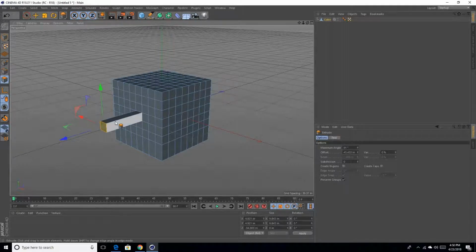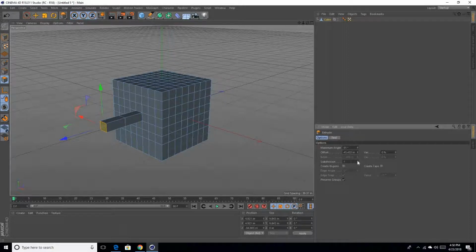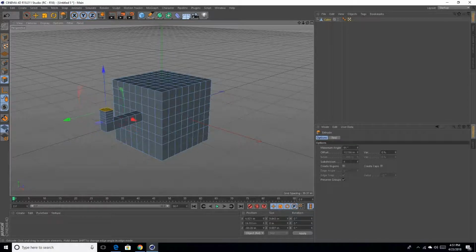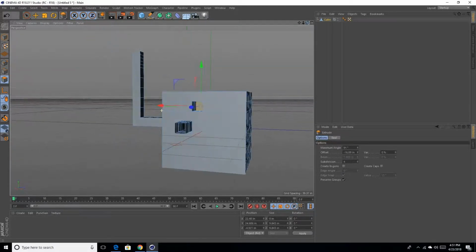Now this can also be subdivided. Just have to go over here, subdivisions, click 1 if you want one subdivision, or if you want more you can click more. You can also extrude this one. Always extrude to the right. Even if it's up top, going down, you're always going to want to extrude to the right. And if you want it to go back, extrude to the left. And if you wanted to create a little window right here, all you have to do is extrude, and that creates a small window.